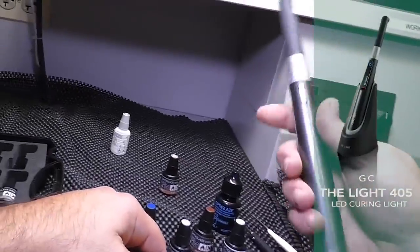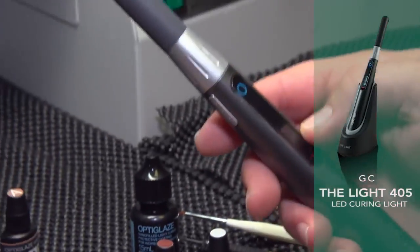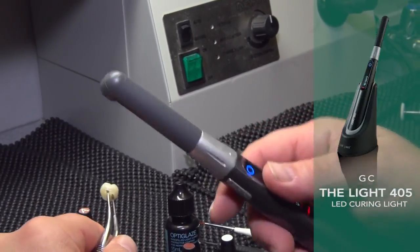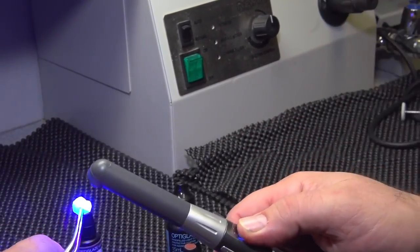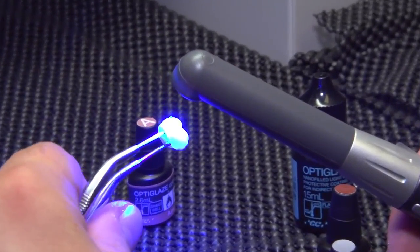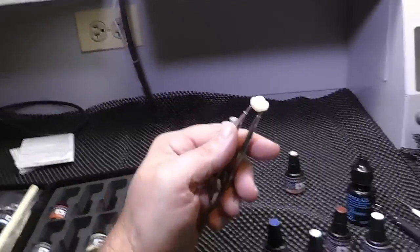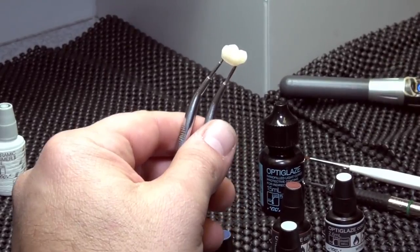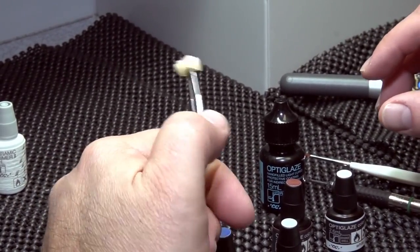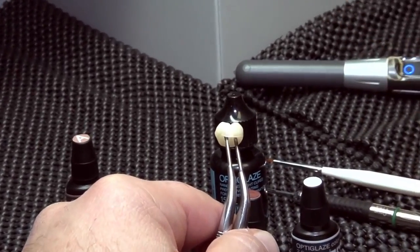And then we take the light 405. The light 405 is actually the ideal wavelength to cure OPTIGLAZE color. I want to make sure we go over the entire surface where we added the A shade. For the final cure, we're going to do 40 seconds using the light. But first, we're layering our shade foundation, and as we layer each shade for the effect that we want, we then light cure each increment.